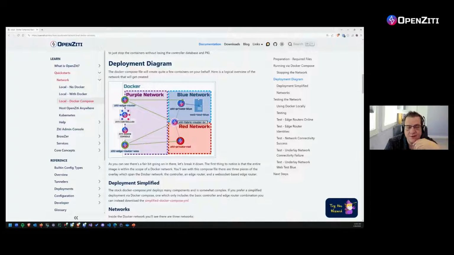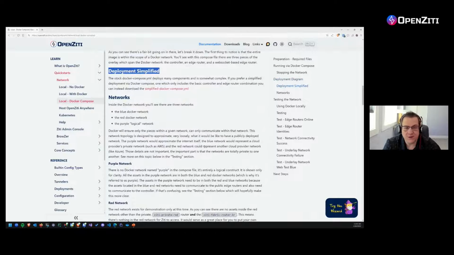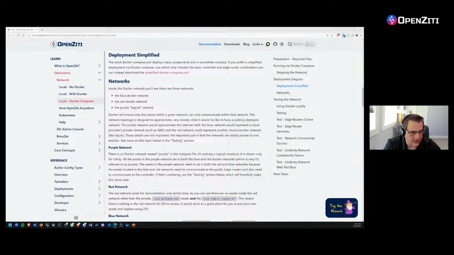It turned out nobody used it to learn with. They used it to stand it up and learn on their own without really using all of the complexities in here. So at some point, we made the deployment simplified section right down here, and I'll put that in the chat too. And this is all also going to change because we've learned a lot of things and made it even easier. And if we have time, we'll get into the all-in-one Docker Compose container file that Ken has been working on that we're not quite ready to release yet, but we'll take a sneak peek at it.